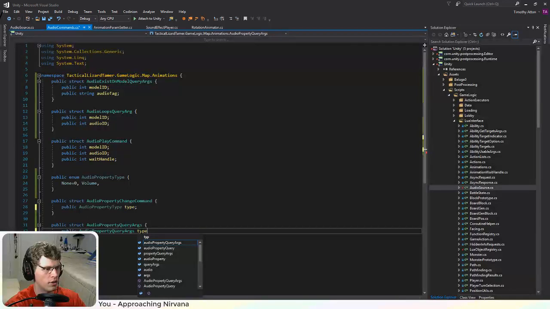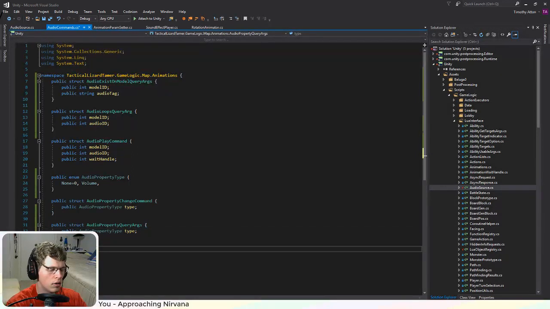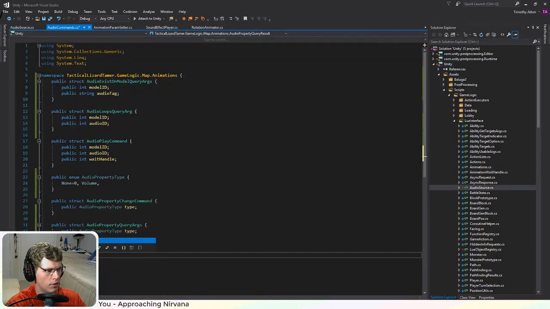So we could do something like this, where we ask for a specific type, but then I don't know what the return value would be. I guess this will go property query result, and depending on what type it is, it'll give you a different value, or these values will be sent in differently. But what?